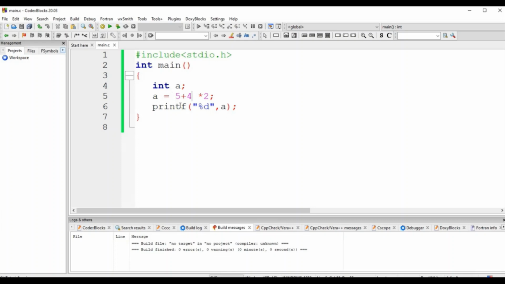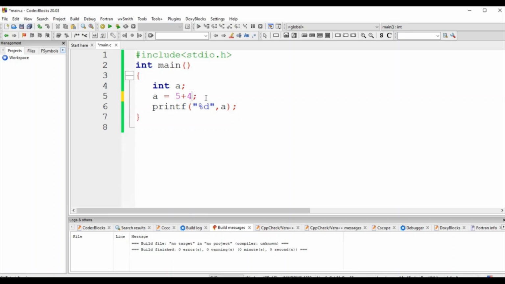When we go to the chapters like relational operators and logical operators, after that we will see which operators have more precedence. Meaning we can use a combination of arithmetic and logical operators together, but there is a precedence. So it is very important to understand the precedence if you want to do all the math in one line. Otherwise, there are very easy steps to do this.